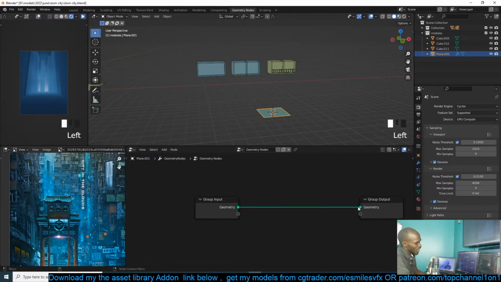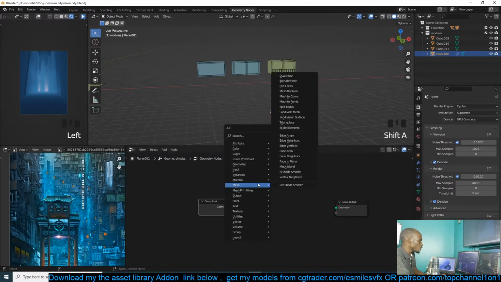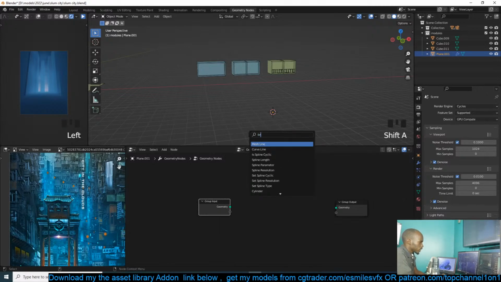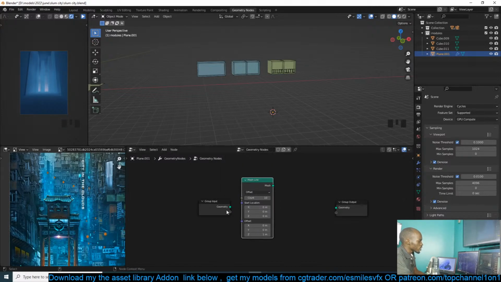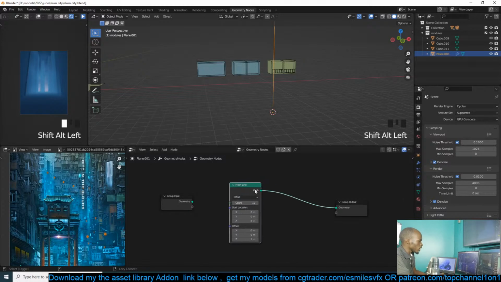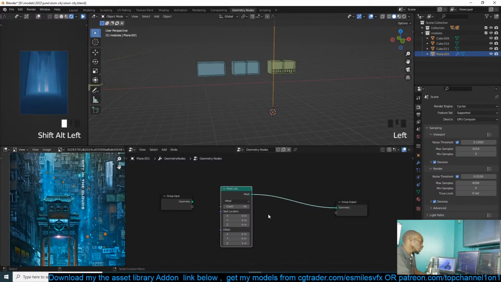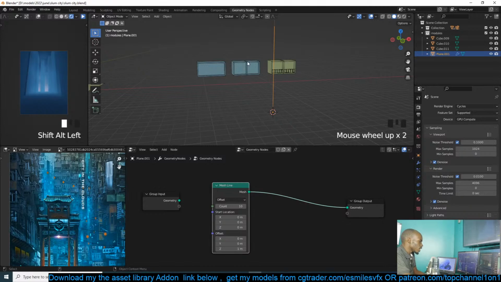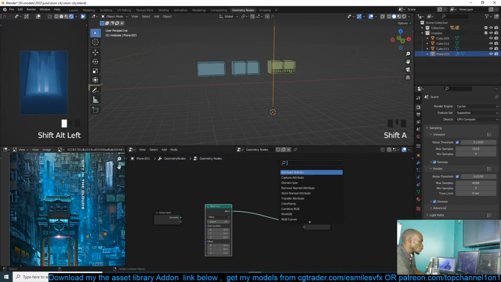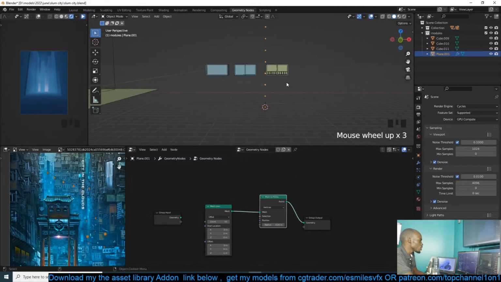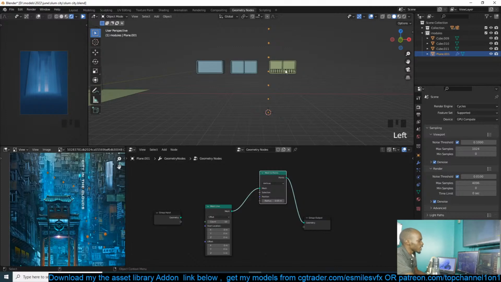We don't need this to be connected. We are going to start with a mesh line, because we want to instance these on a line. So our line looks like that, going vertically, and this line contains points. To show you these points, I can do a mesh to points, and you can see all the points that we have. So each point here we can add a block like this.